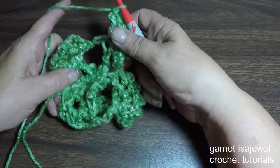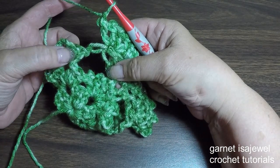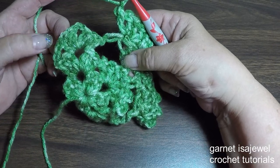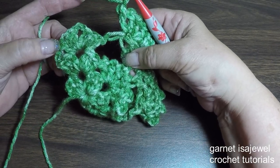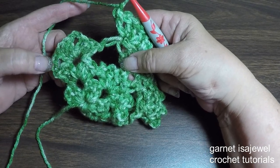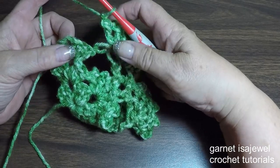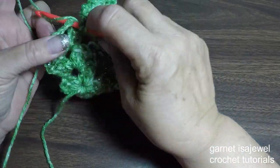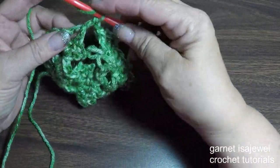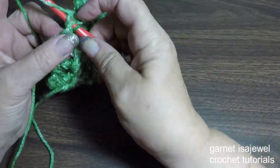Okay, now so that you don't feel like you've been confused, follow your line over and you'll see your 3 double crochet, chain 3, 3 double crochet. And then you'll probably see the back side of the chain 3 from the other row. Don't worry about that. Okay? We're worried about right here, and we're going to put our 3 double crochet, chain 3, 3 double crochet, and that'll complete this row.